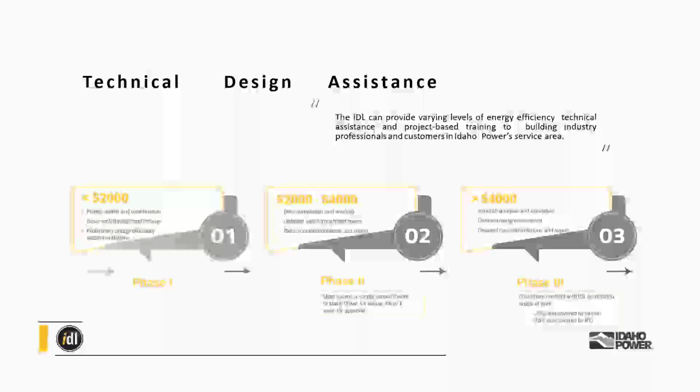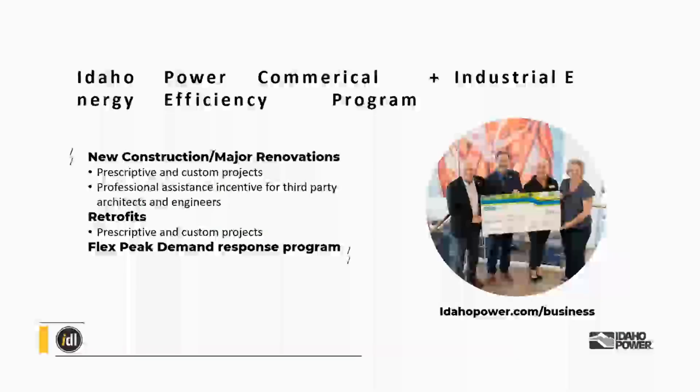Anything over $4,000 gets rolled into a phase 3. The reason why it's a phase 3 is because that has a cost share agreement. So 25% is covered by the owner and 75% is covered by the Idaho Power Company. That scope of work has to be approved before we begin work. But we generally have a 1 to 2 day lead time for that, getting it turned around. So please take advantage of those.